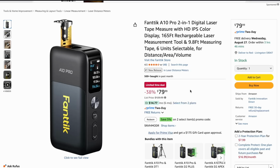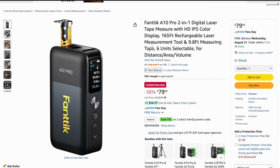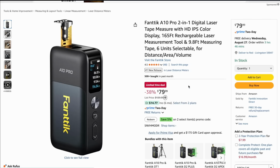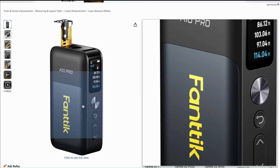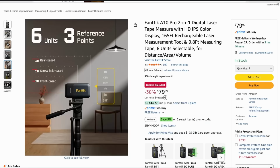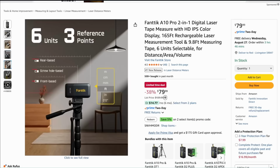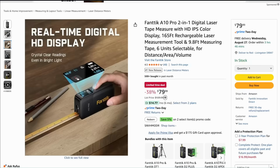But this is, again, something new from Fantech. The A10 Pro 2-in-1 digital laser tape measure, HD IPS color screen. There's a color screen, 165 foot, with a 9.8 foot tape measure, 6 units selectable for distance, area, and volume. Normally $130, that's a standard Fantech kind of price, on sale for $80. That is honestly pretty cool. I might need to get my paws on that thing. Oh, it's got magnets on the end of the tape measure, so you don't need a second person to hold on to it. You gotta like that.